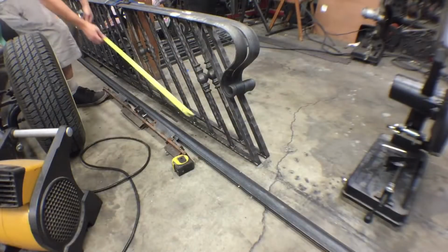All right, well, we're back here, and today we're going to be doing a small section. It's like 42 5/8 inches. So we're going to go ahead and measure that against what we already have built and see how close our layout's going to be, just to get an idea. So we have like 42 5/8.